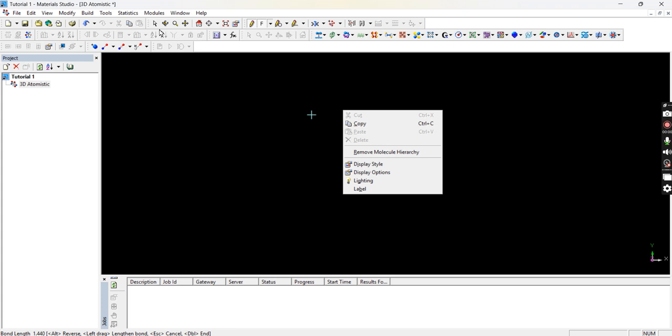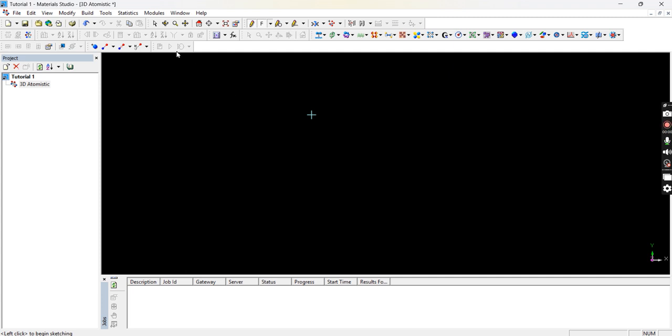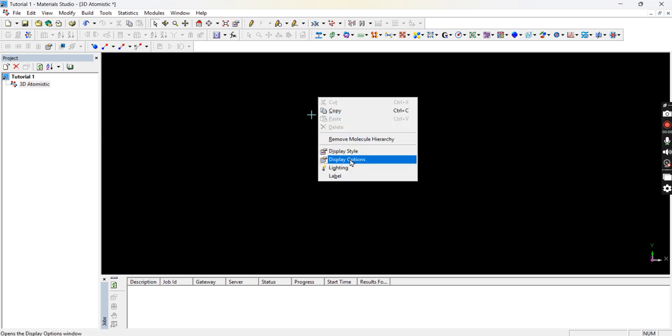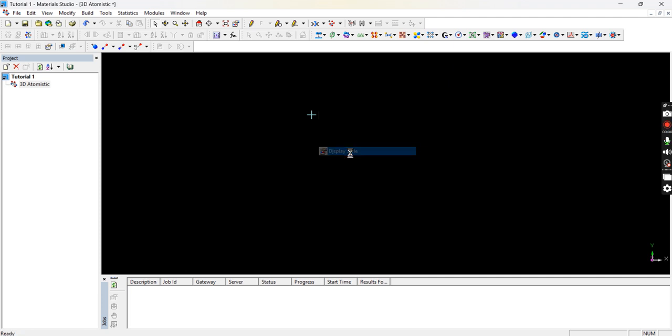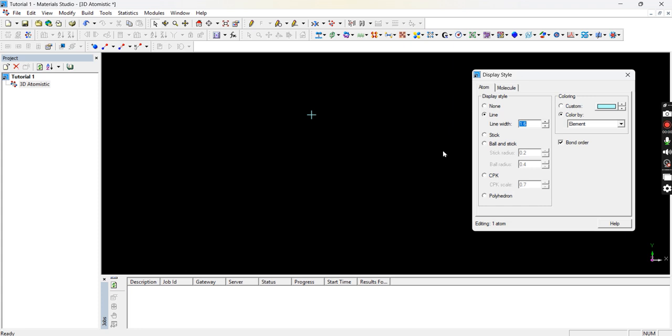So here you see different types of options. First of all, the basic information that is very necessary for you is to click on right. You have two options, display options and display style. So go to the display style to change the visualization of your molecule. First of all, you have different types of options here, stick. You see your molecule, zoom in, zoom out by scrolling, or if you have a laptop, simply use the touch mouse for movement to zoom in, zoom out. Here we mostly use ball and stick. So we select ball and stick here. Here you see a color. We use, most of the time, the default color that is built in Material Studio.